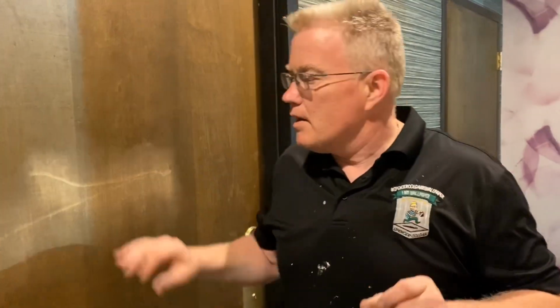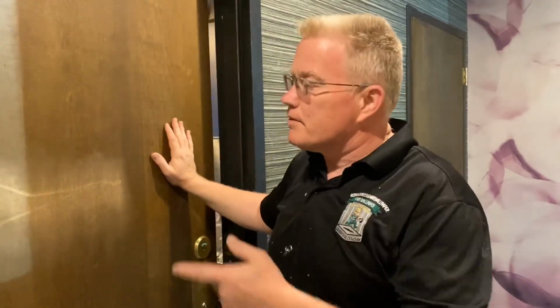So we want to show you how to repair stain on a door. It's a commercial job. Many of the tradesmen bang into your wallpaper, your ceilings, and you have to repair the damage, unless it's excessive. So take a look at this.